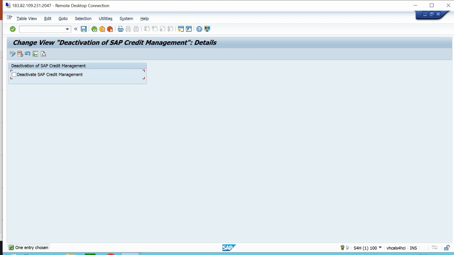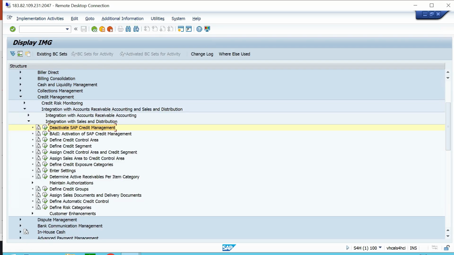If you select the tick mark, then the credit management will be deactivated. If you don't put the tick mark, then the credit management will be activated automatically. So ensure there is no tick mark, which means the credit management is active. Save the data. Then go back.